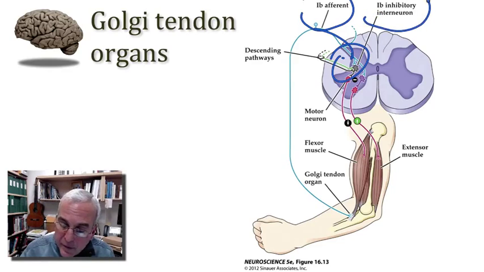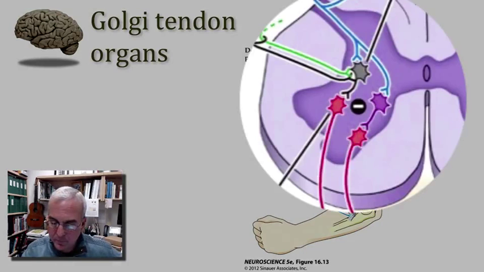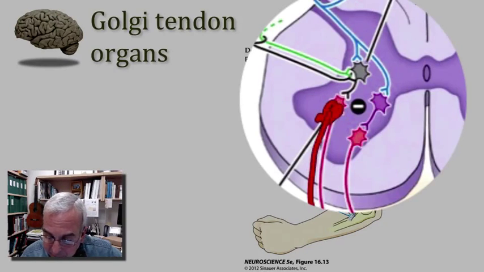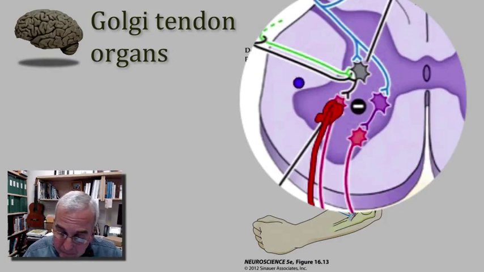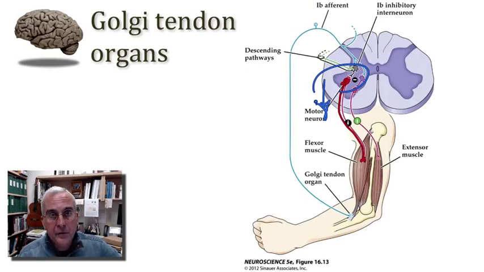This is called the 1B inhibitory interneuron. It is a dedicated type of inhibitory interneuron that is postsynaptic to this 1B afferent. And it makes presynaptic terminals on the alpha motor neuron that's responsible for the force that's being generated by that contracting muscle. So as this 1B afferent is activating this 1B inhibitory interneuron, there is going to be synaptic inhibition and a reduction in the output of that alpha motor neuron. And this is going to diminish the force or the tension being generated by this contracting muscle.